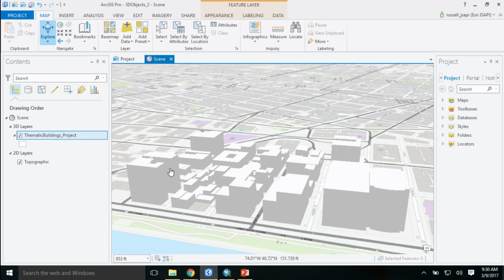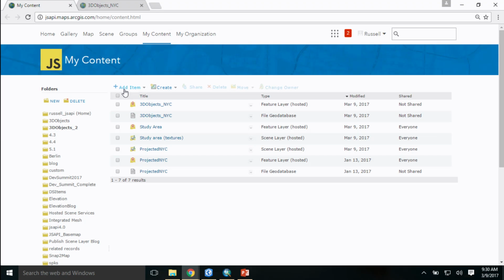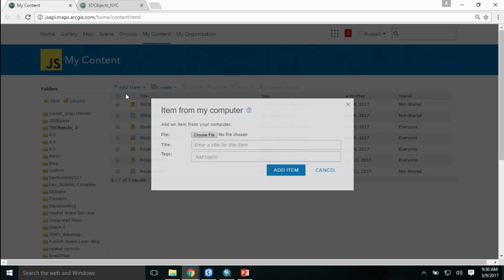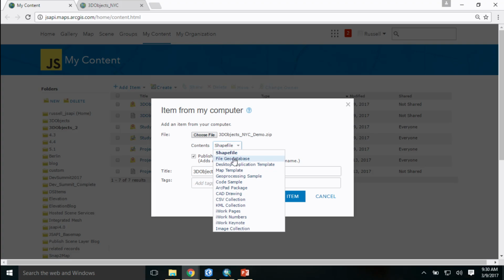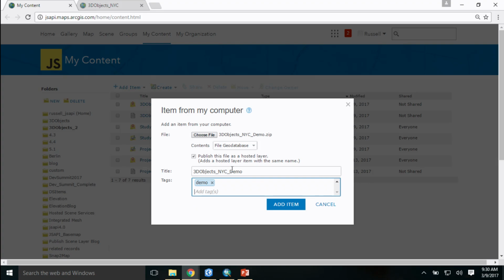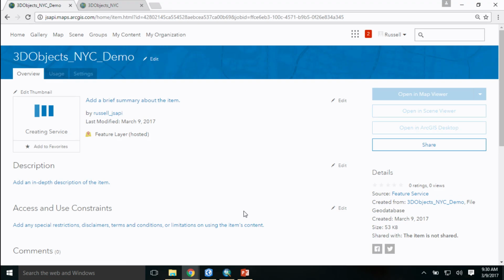But what I'm going to show you, so you could either share this up as a feature layer from ArcGIS Pro. If you're using ArcMap, you can take that multi-patch and share it from ArcMap to ArcGIS Online, and it'll still be a multi-patch feature layer that you could publish from ArcGIS Online. Or if you, let's say, downloaded this from an open data site and it came in a zipped file geodatabase, you can go ahead and just take that zipped file geodatabase. And first, what this is doing here, it's going to publish that as a feature layer. So this is just going to be generating that feature layer of those exact same buildings.